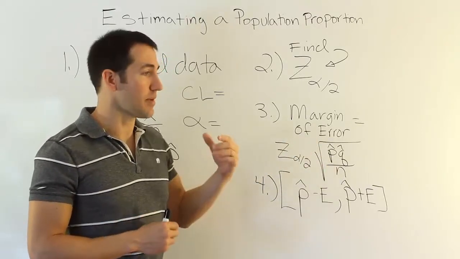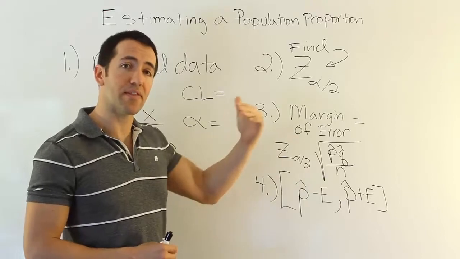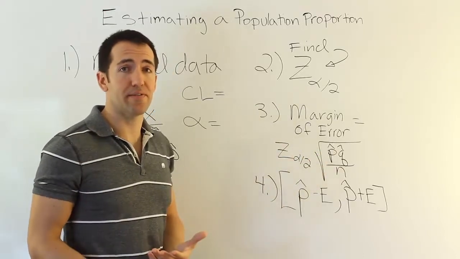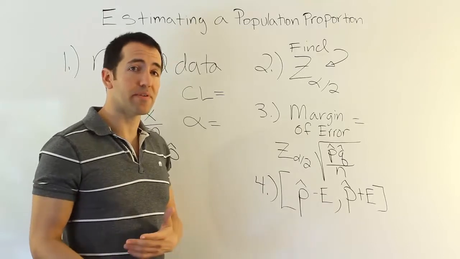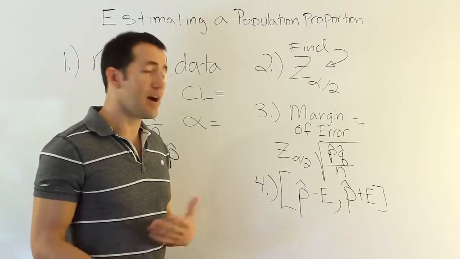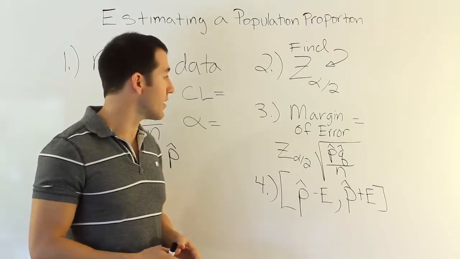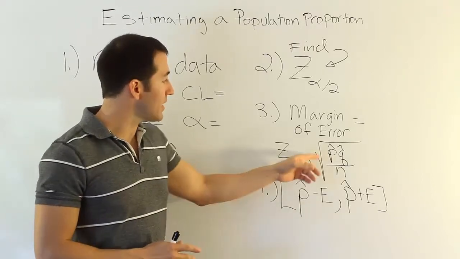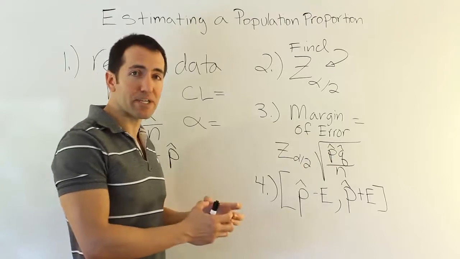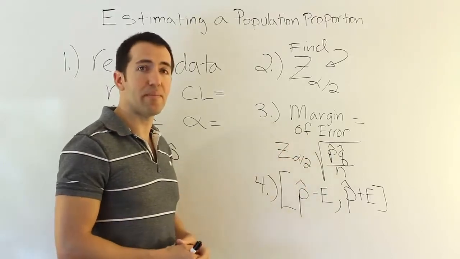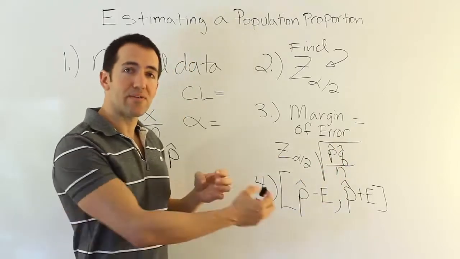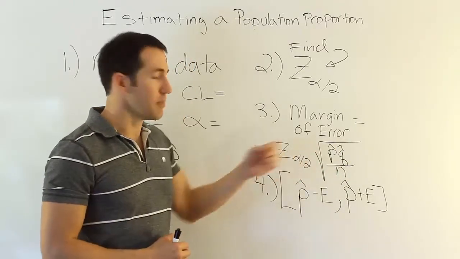It might vary, sometimes it would be 51, sometimes 50, sometimes 49, something like that. So the p-hat will change because the sample data is different. Different people, different couples involved in each sample, therefore will have different percentages from time to time. Sometimes it will be the same, and then other times it will be different. So the point is that p-hat will vary because it's not the population value, it's not a fixed value. It's going to vary based on the sample.